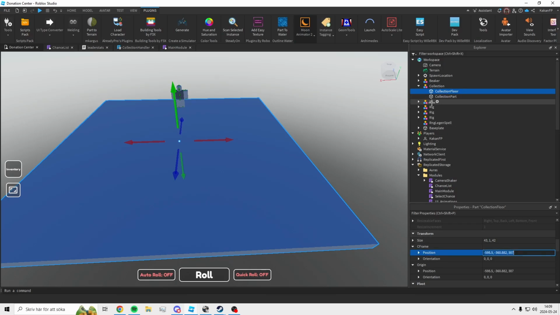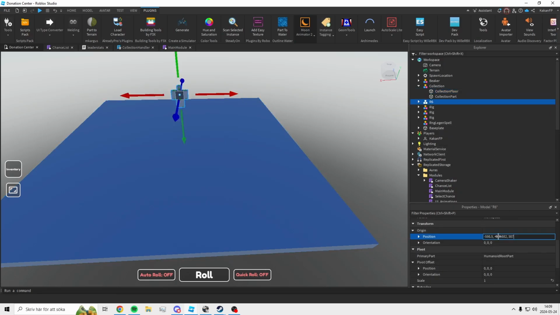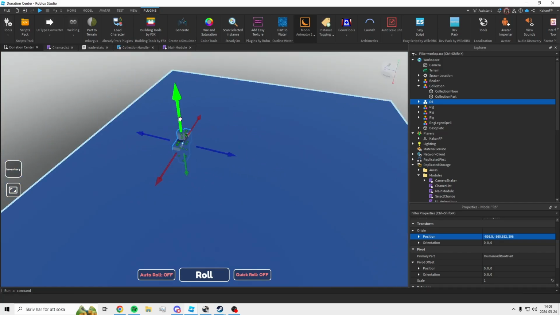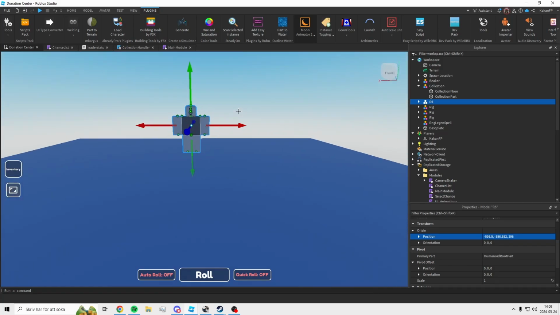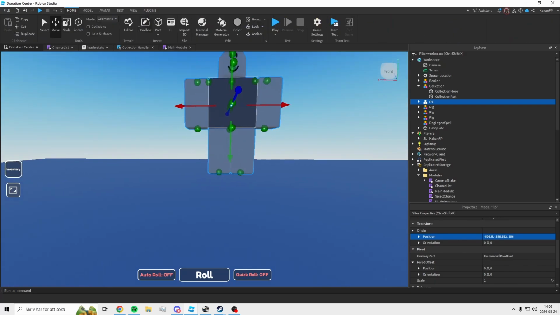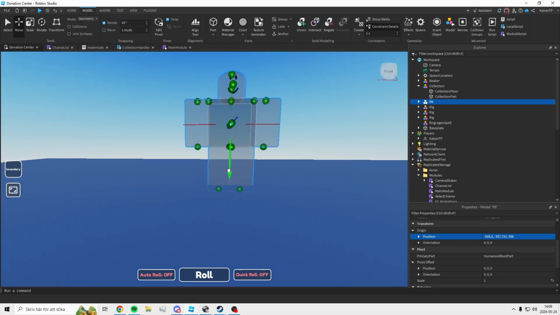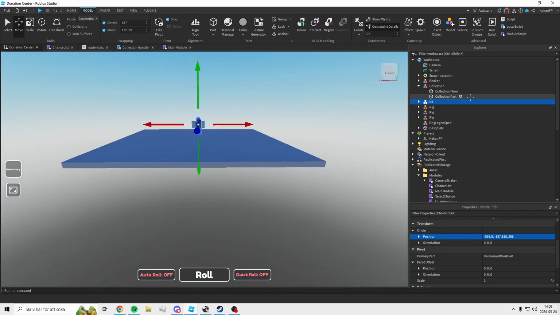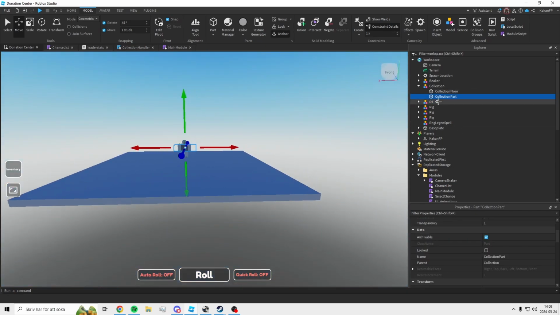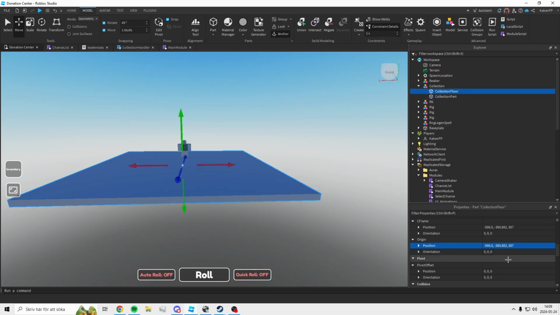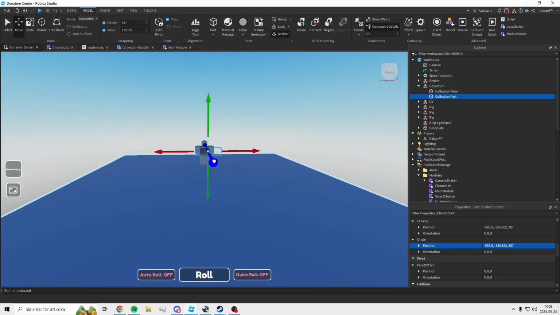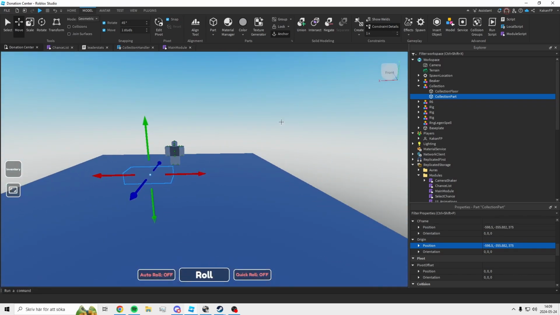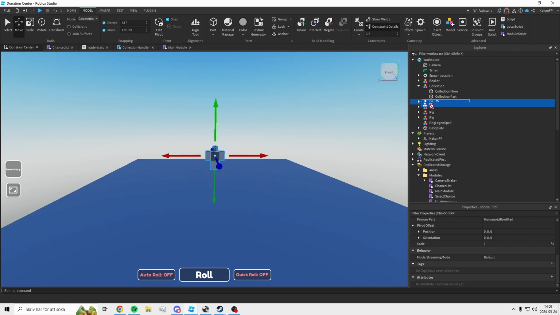So get the position of the collection floor, get the R6, set the position to the same. Then I'm going to drag him back and drag him up a bit. Great. Now he's over the floor. Here we go. And the part is right here, so we need to center the part as well. So get the collection floor, set it to collection part, drag the part up a bit, and drag it back a bit. Great. This R6 character, I'm going to drag it inside of the collection. Perfect. Now everything is done.